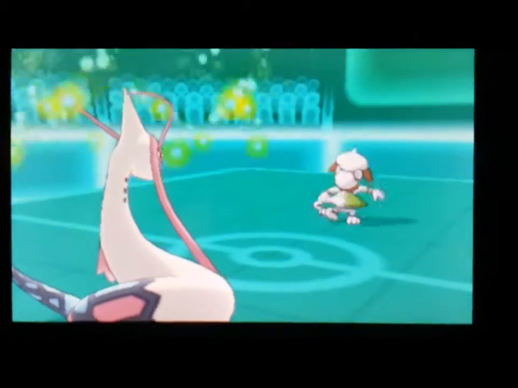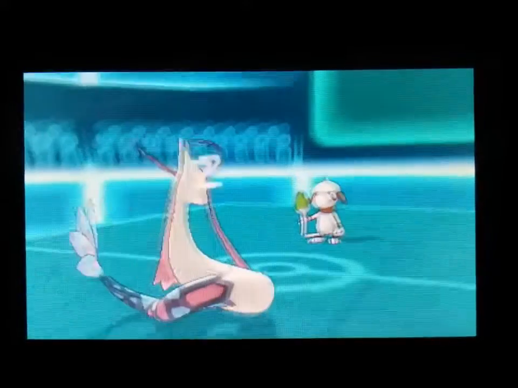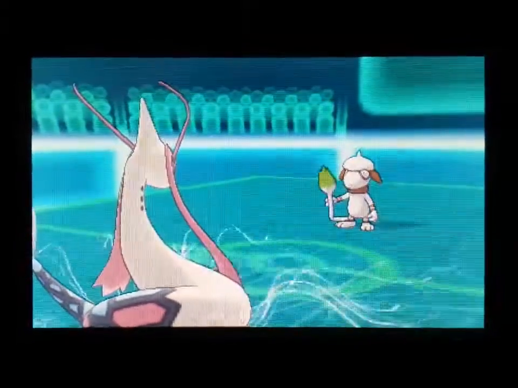So I lead with Milotic. He spores, and I'm like, oh, that's cool, because he can't really hurt me, and worst thing is he's going to pass something off, and hopefully I can just Dragon Tail the boost or something. So he actually goes for Sticky Webs.